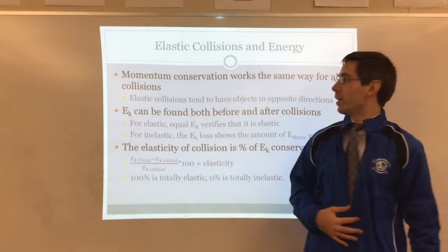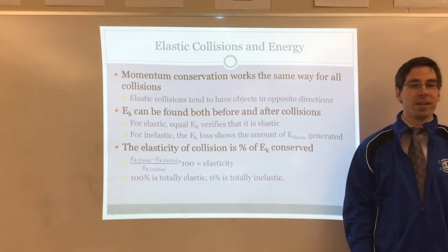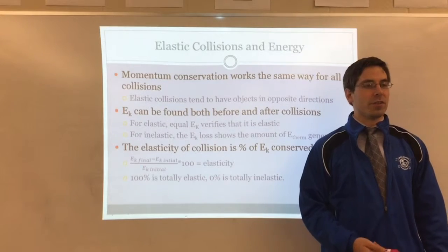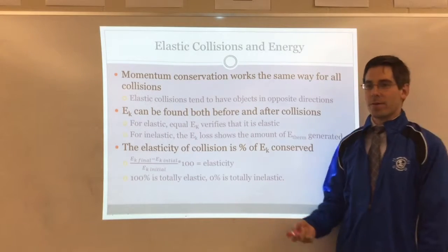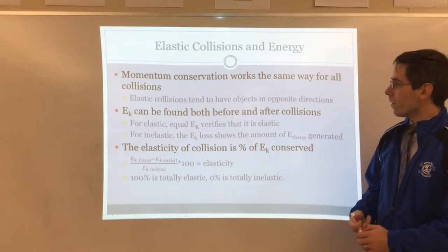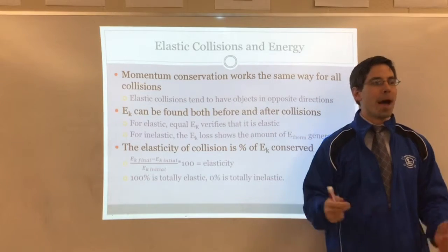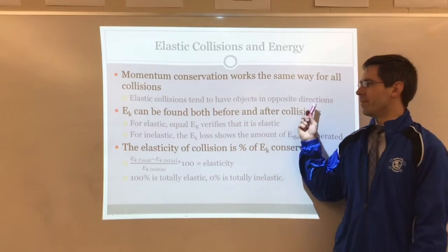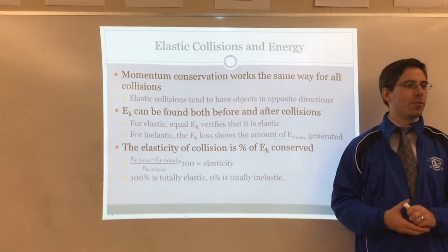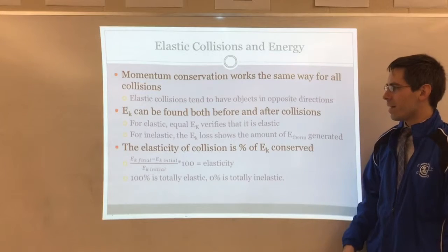So when you are working with collision elasticity, we are dealing with the kinetic energy conservation in a collision. Momentum is always conserved in a collision as long as you set up your system correctly. However, kinetic energy is not necessarily conserved. The elastic collisions will frequently have objects that bounce, that move in opposite directions. This is a general trend, not precise. You can get elastic collisions that don't do this, but this is something that you'll see more often than not.